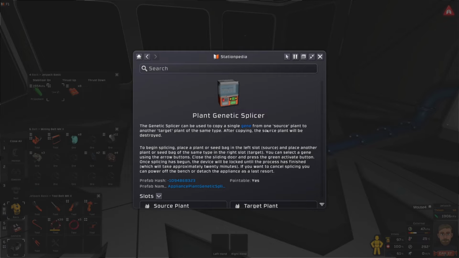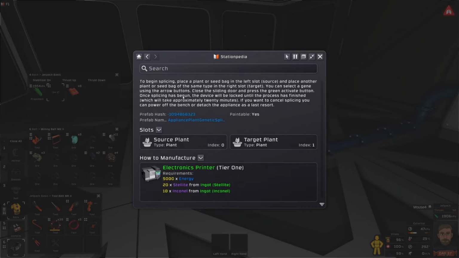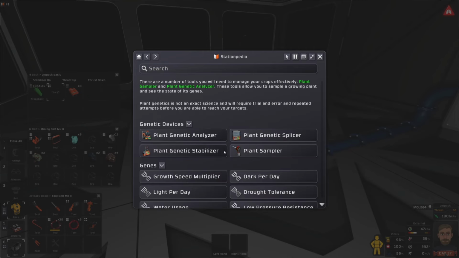Can be used to copy a single gene from one source plant to another target plant. After copying, the source plant will be destroyed. To begin splicing, place a plant or seed bag in the left slot, source, and the same type in the right slot, target. You can select the gene used now. If you want to cancel splicing, you can power off the bench to extract the plant as a last resort. Ooh.